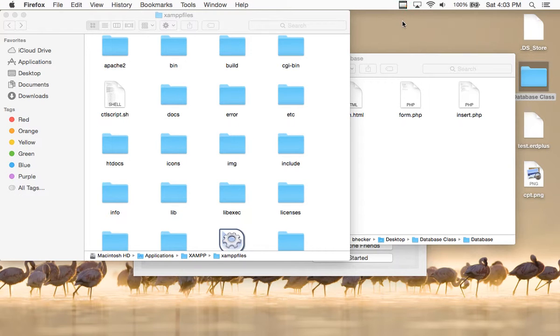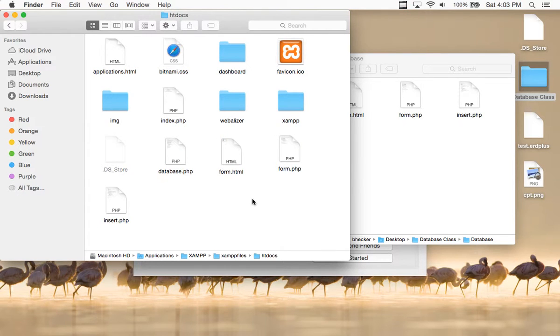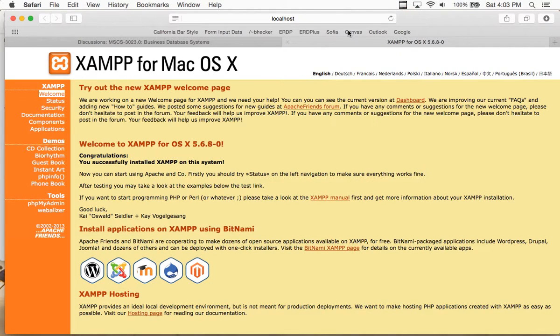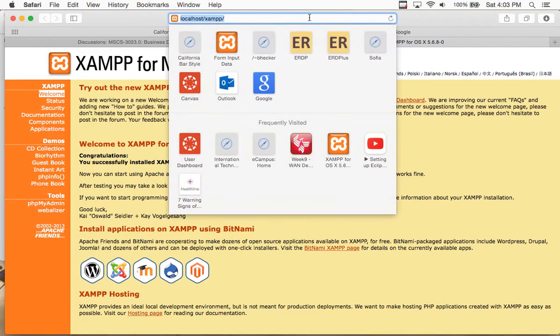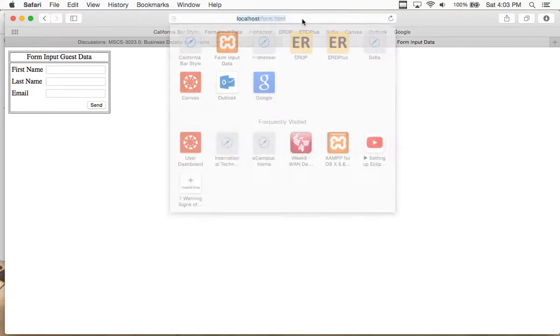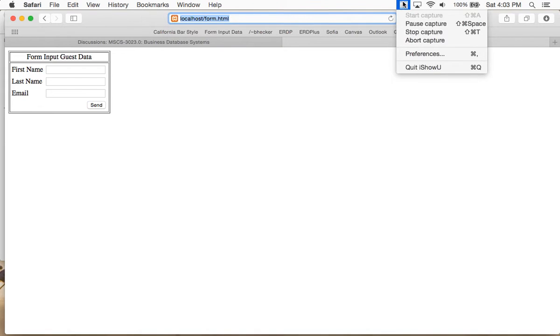Okay, so once you copy the files into htdocs, and if you were to go into XAMPP, and then if you were to click on, however you want to do it, just go to a web browser. What you want to do is go to localhost and put in the URL for, let's say, form.html. So we're going to load up form.html automatically. So the URL string looks like this on the top, and I'll wait a few minutes for you guys to do it so you can sort of see this one. So let me pause this for a second.